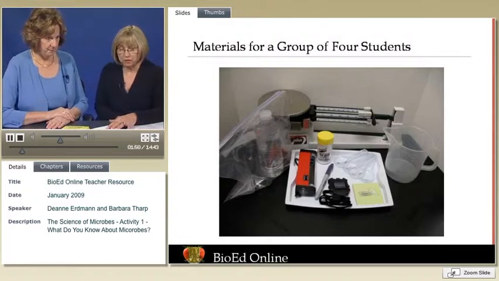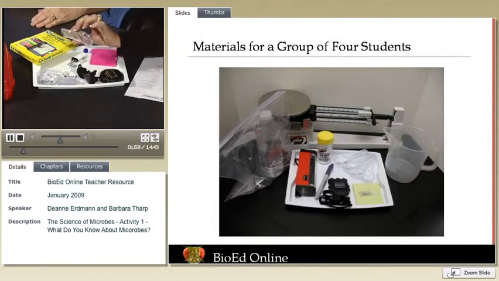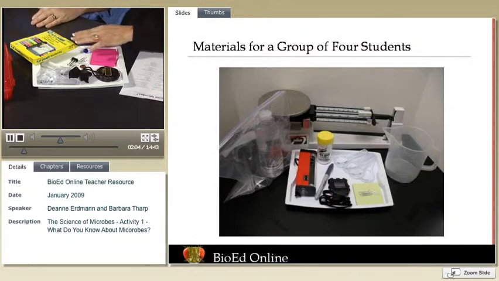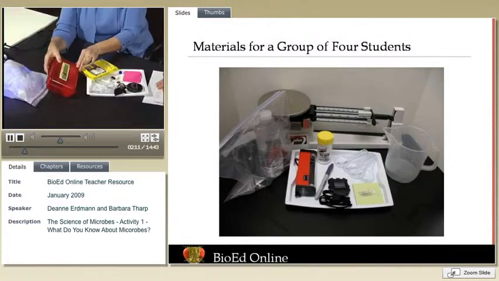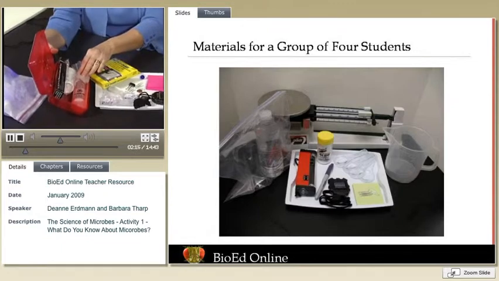For this activity, Activity 1, we're going to look at the materials that we need: Post-it notes, some paper clips, hand lens, a stopwatch, pennies, and any other small items that you might want to have them look at, as well as markers. And we also will need glow germ powder. You can buy this in a kit, but really once you get the kit, the only thing that we've used out of it is the powder.